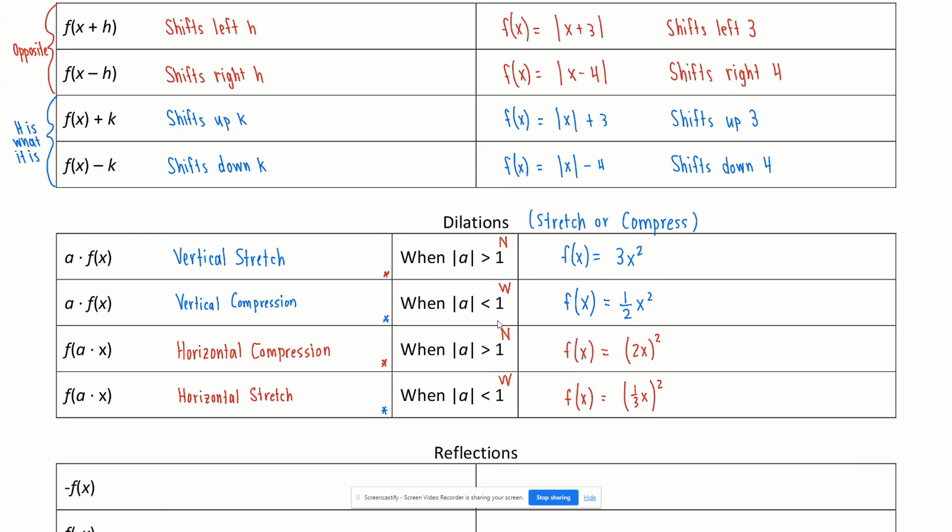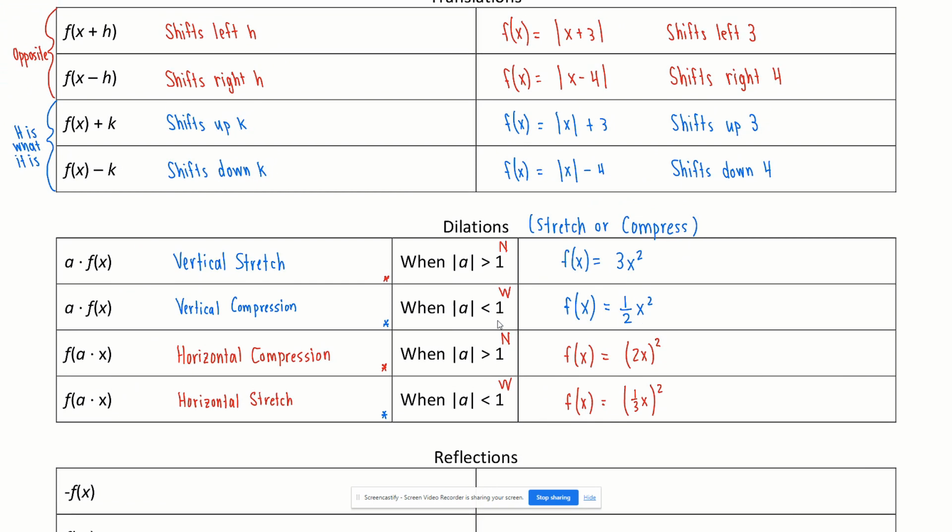It is a little bit more of a complicated concept than adding and subtracting. It's a little harder, but you should be able to understand it because this is greater than 1. This is greater than 1. They're both making them more narrow. Since this happens on the outside, vertical stretch makes it narrow. Since this happens on the inside, horizontal compression makes it more narrow.